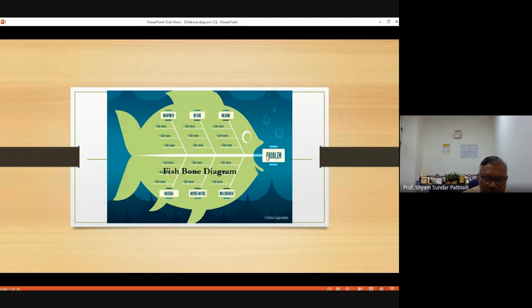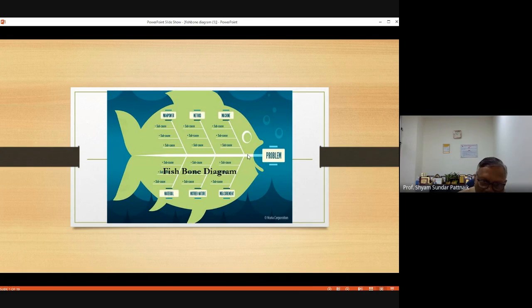For example, if you see here, they have gone with the 6M approach in this particular diagram. So the problem is here. One of the main causes is machine, second is measurement, then environment, method, manpower, materials, like that. So in our institute or in our university, for a particular problem, we also have to address what the main cause is. And more or less you'll be falling under either 7 P's or 6 M's or 4 S's. You'll be lying in this type of category, which we'll be explaining after 2-3 slides.